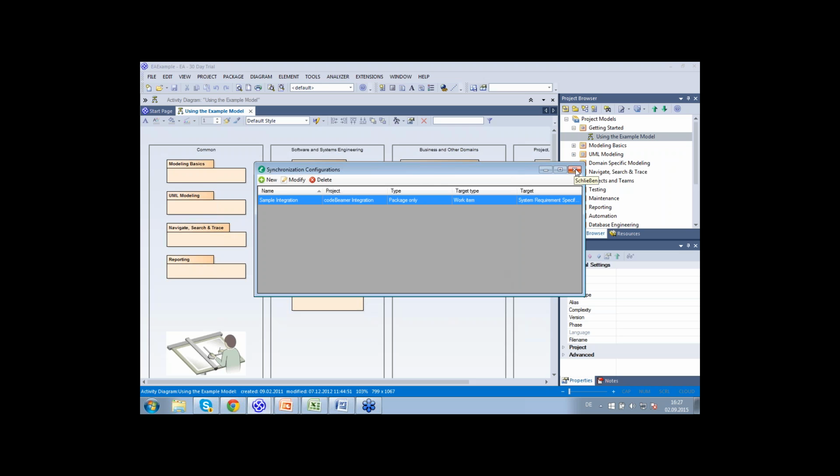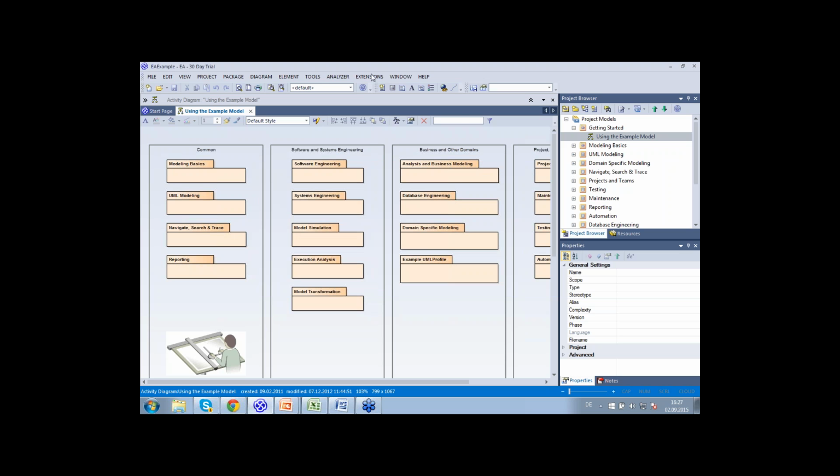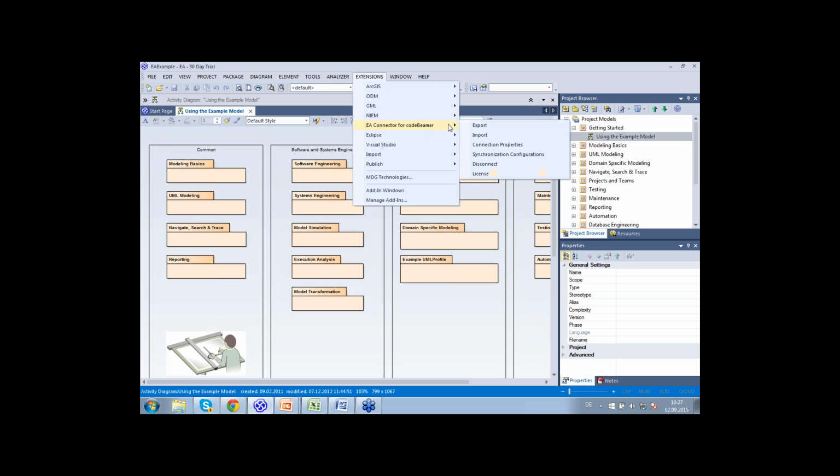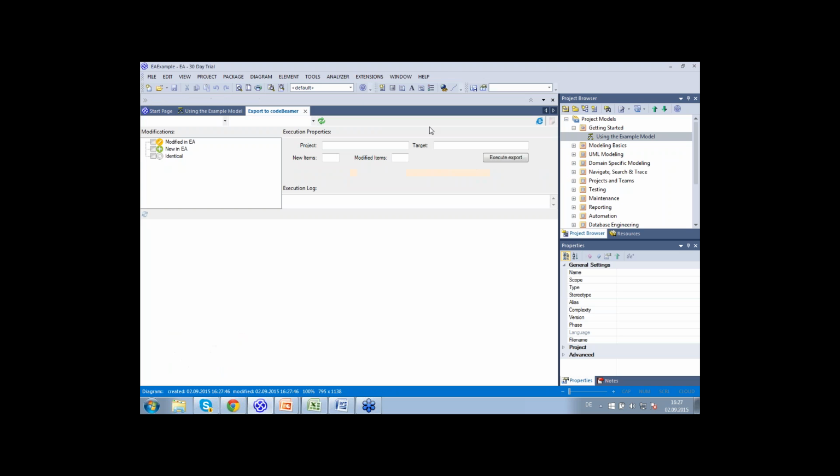So having that said, I'm going to go into the export options because I would like to import some requirements into codeBeamer. The first step I need to do is, on the right hand side you see the project browser for our Enterprise Architect project, which contains many different types of diagrams and items in the tool.